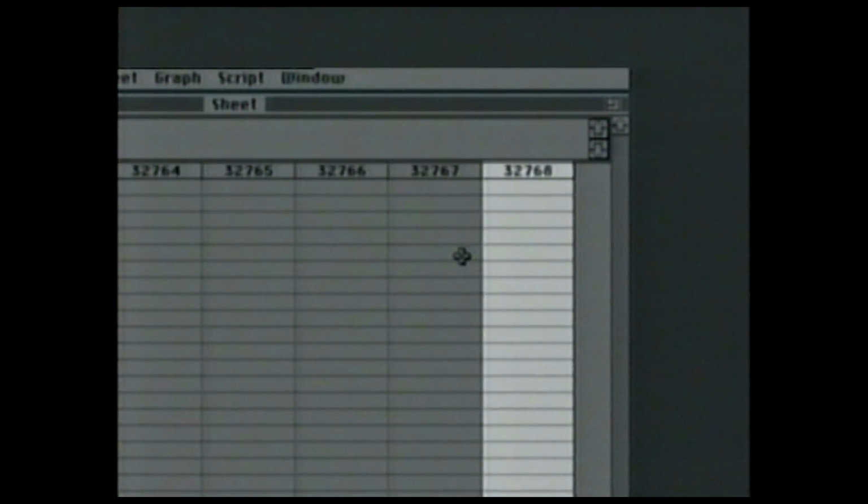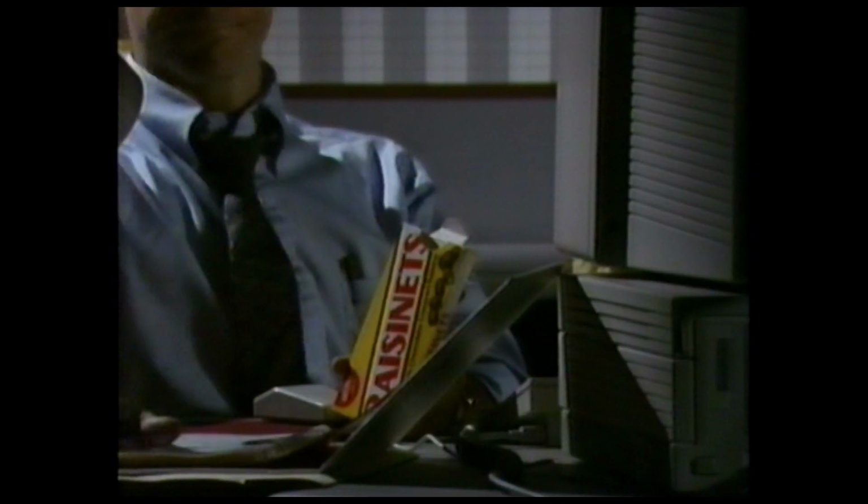Now we see that column AVLH is actually column 32,768. 32,768 rows by the same number of columns is more than 1 billion spreadsheet cells. Of course, you'll never have 1 billion cells of information, but Wingz puts no artificial limits on the size or shape of your worksheet.